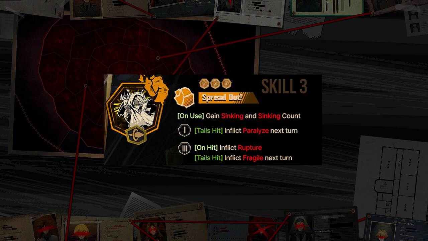Inflicting both Paralysis and Fragile to a target next turn means that they're both going to take more damage and they're going to roll worse. So it'll be very good at preparing a target to be beaten ruthlessly the following turn.